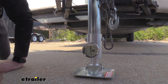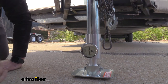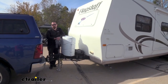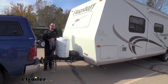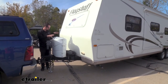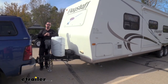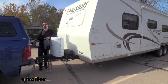Now your weight distribution systems are generally adjustable by moving the brackets, so if you want to fine tune that tongue weight, you have the ability to do that and actually get a reading at what it puts it at. Being able to get a precise reading is going to be great for having a camper. Many times you have to adjust the weight in the contents of the actual camper to get that tongue weight that you need — you can also put accessories on the front or back. It's hard to gauge that without being able to measure it, so once you have your measurements, you can adjust properly to get the exact tongue weight that you're looking for.